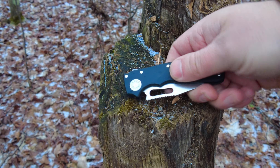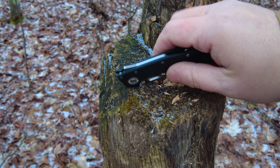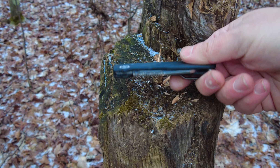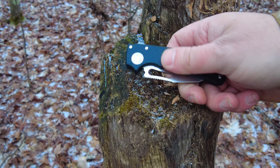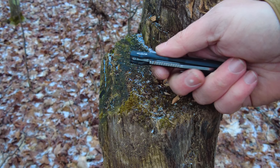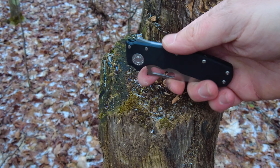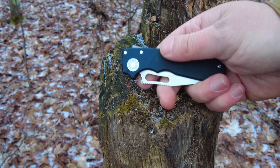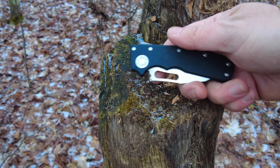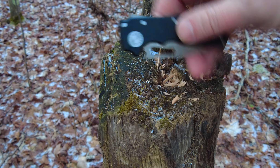The texture of those handles is sufficient for what I'm going to do with it. I'm not using it as an exclusively defensive blade, so I don't need crazy texture grip. In fact, I like the way it has this really elegant smoothness to it, and the corners of those handles are rounded. This is probably one of the more well-executed handles that isn't micarta that I've used. Very nice and smooth. Nothing sharp or uncomfortable about it. Radiused and contoured really well.